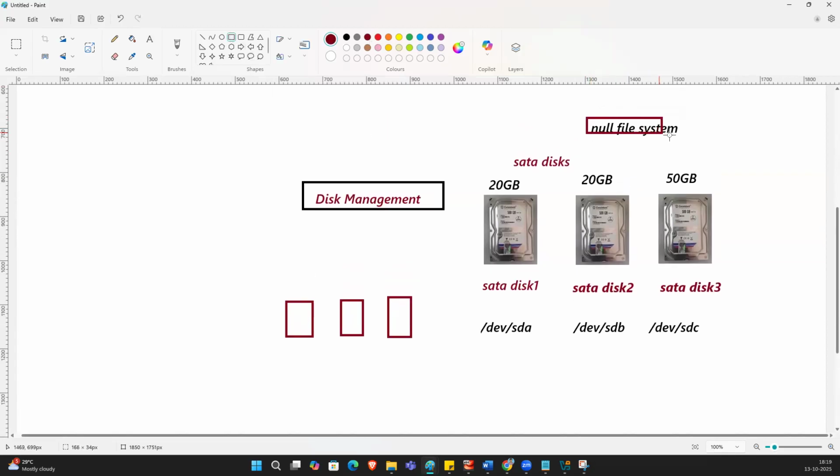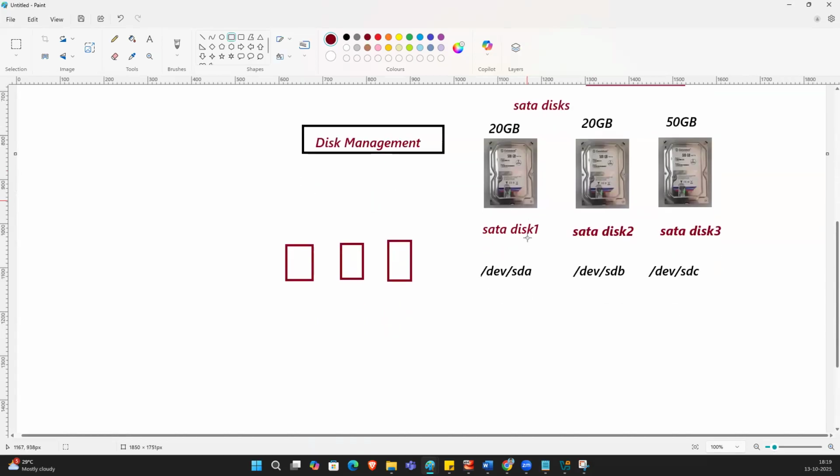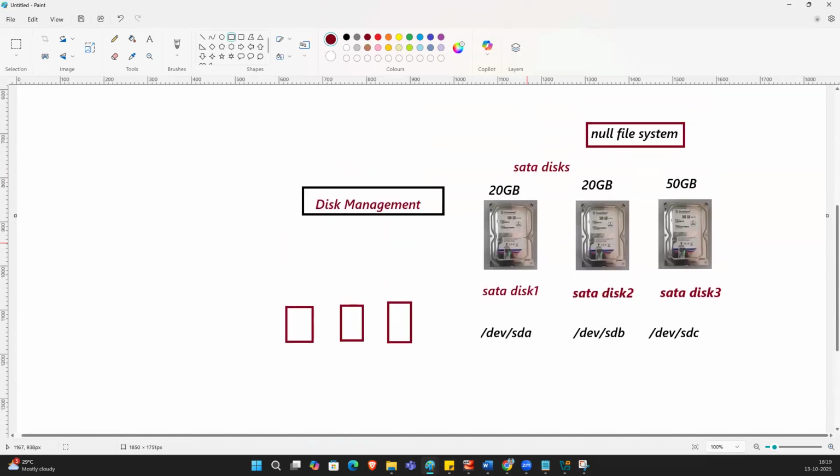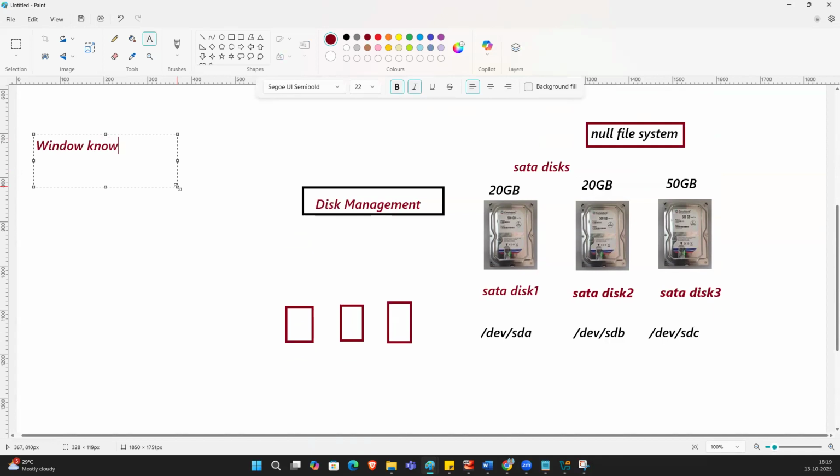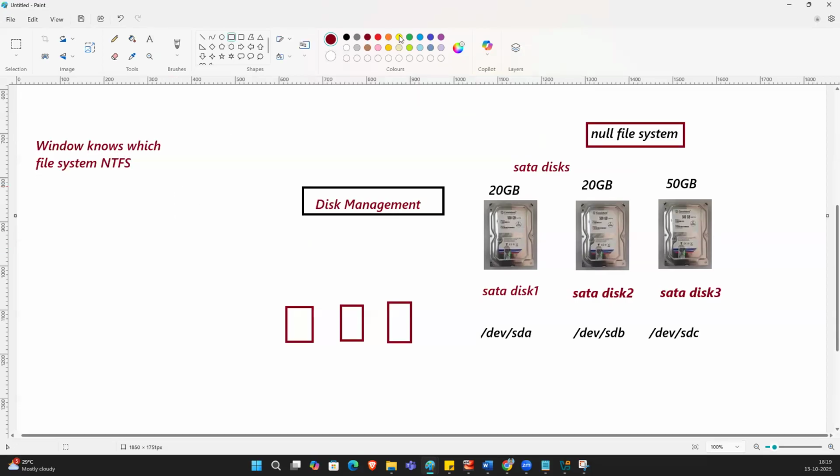Null file system. So Windows uses which file system? Windows knows NTFS.